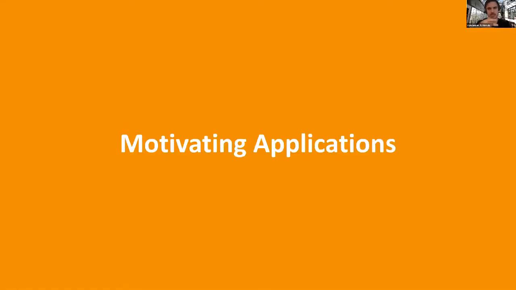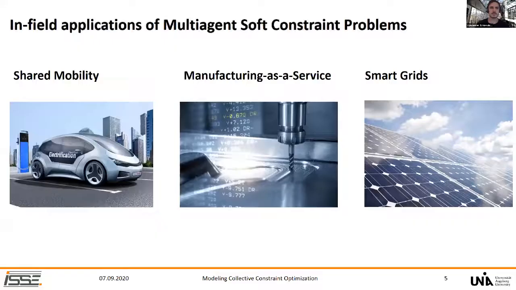In addition to this little toy example that I've talked about now, here are some motivating applications where I believe that AI systems can play a role and benefit from a modeling framework for these kinds of problems. The first one would be all kinds of shared mobility concepts where we do not only have things like car or bike sharing, but really ride sharing and on-demand buses, where we'll have to make agreements with different groups of people, where we have to find consensus in a sense.